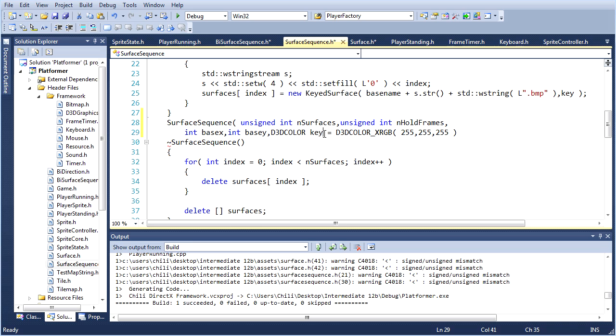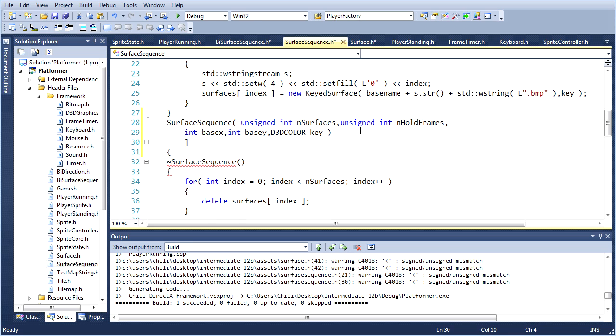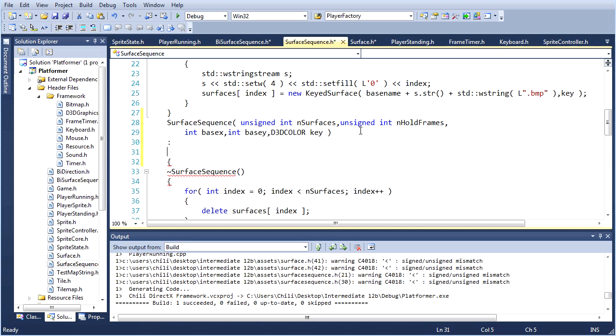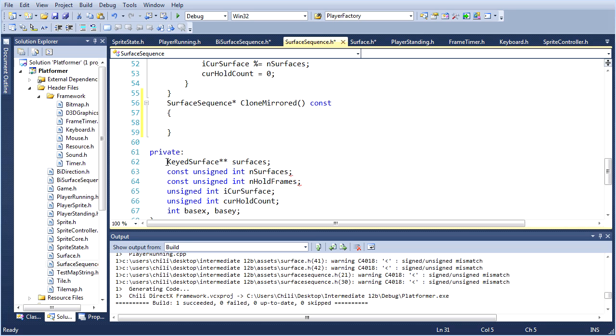We can create a new surface sequence here. Kinda. Maybe. Pointer to surfaces.